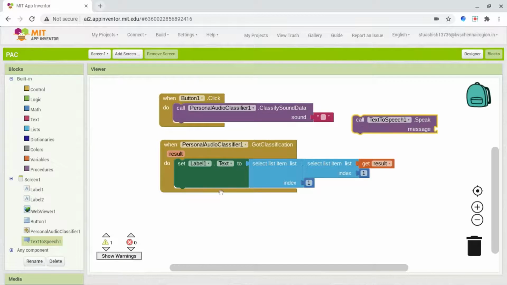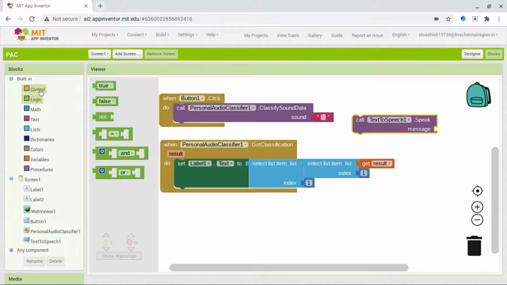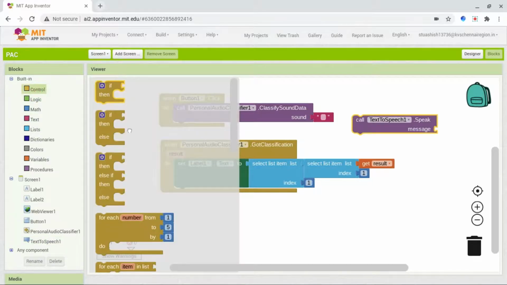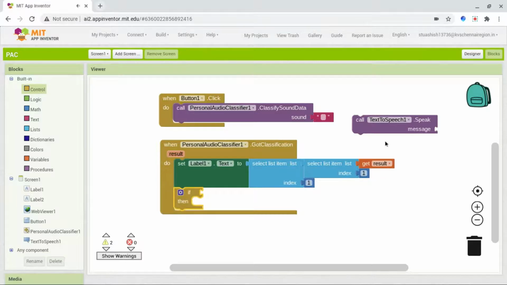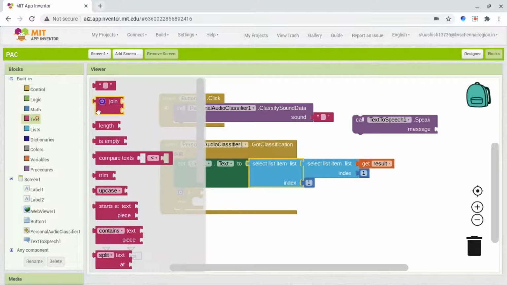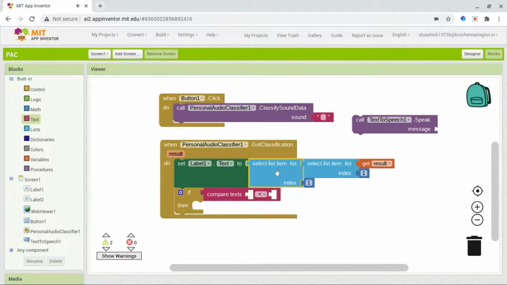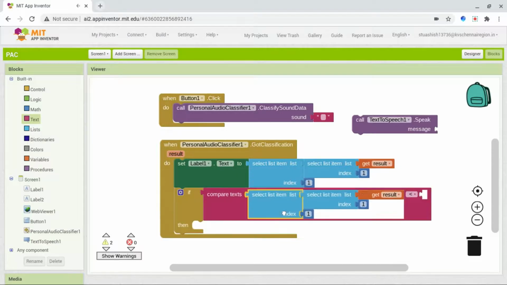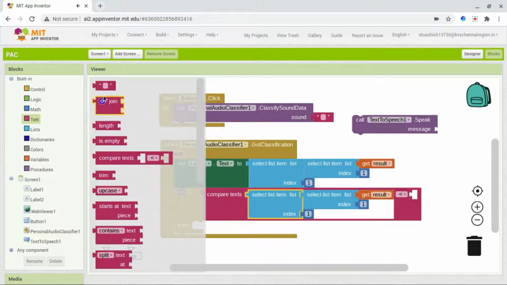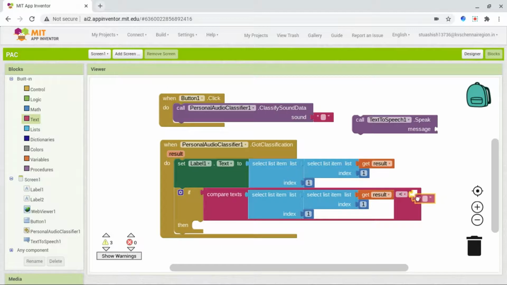Now we are going to take a control statement, and we'll write here if. We are going to compare text, if that's Ashish, so we are going to take that here and copy this one and put that there. And if the text is Ashish, so if this block of code gives Ashish, we are going to open another screen.